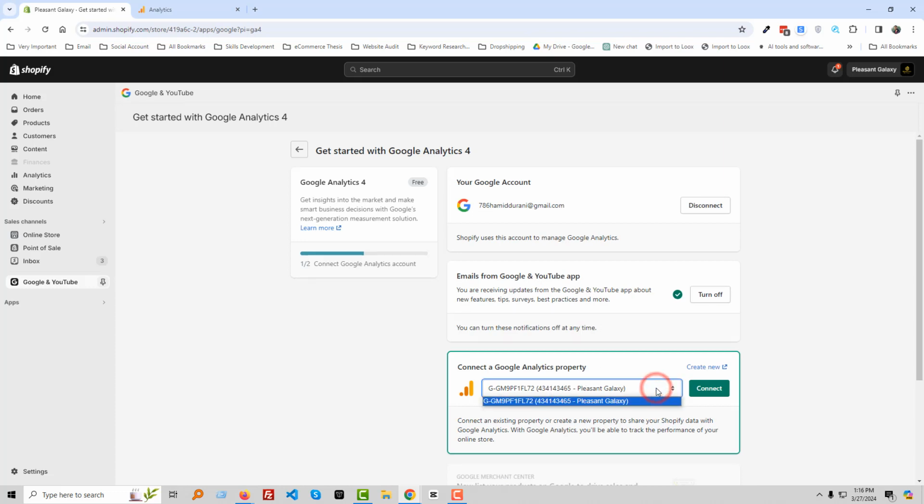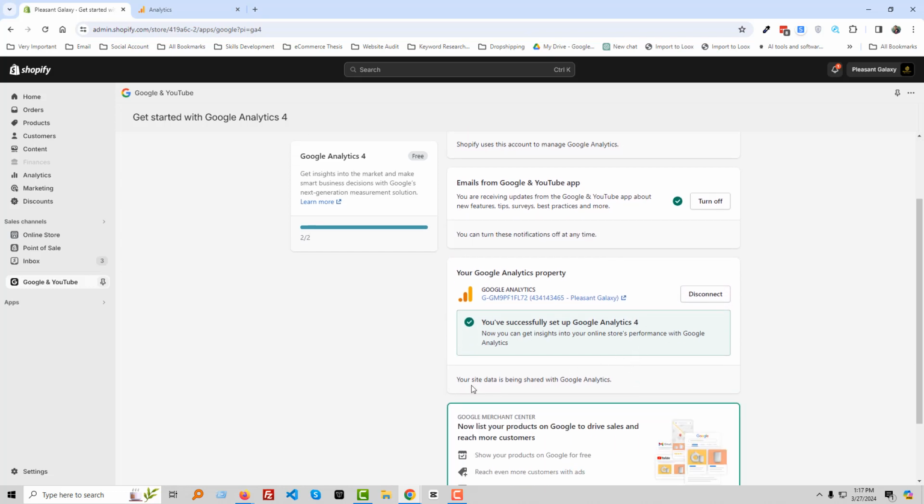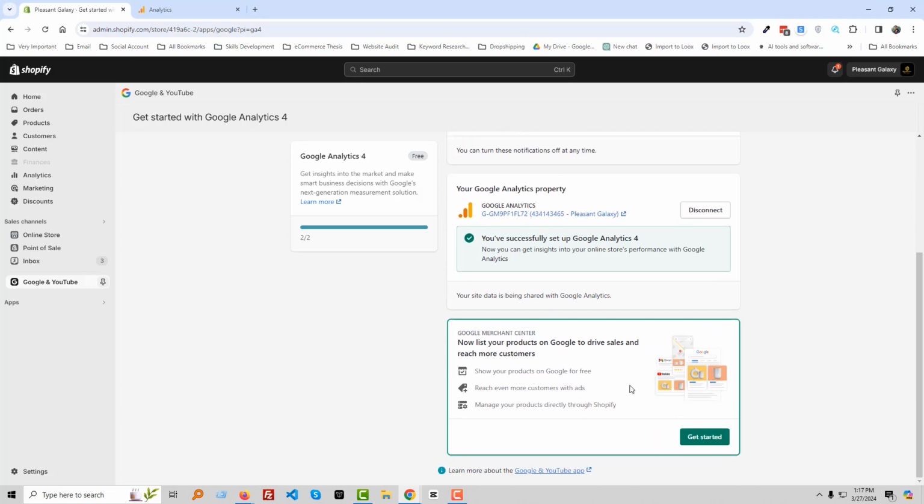Look here, it's already displaying our Google Analytics account. Then click on Connect. Wow, you have successfully set up Google Analytics 4. Your site data is being shared with Google Analytics.